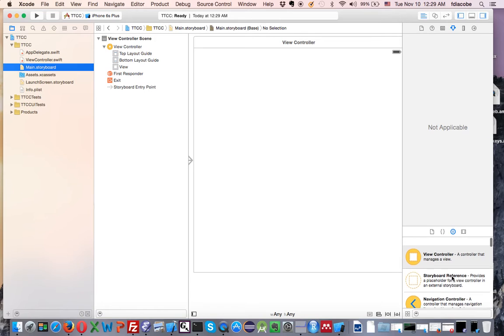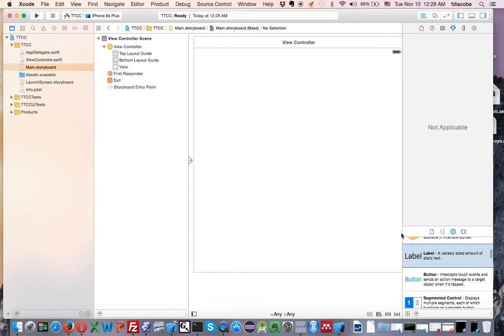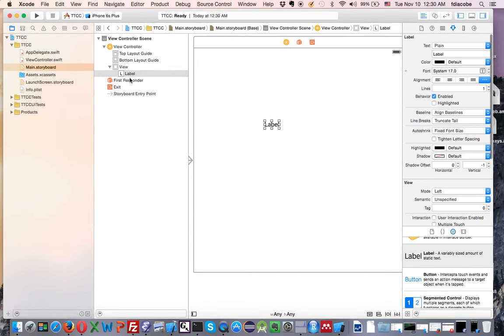So for example, if I put a label in the middle of this view controller, I'm just going to add something there for the sake of adding something there. You'll see that I get this label right here under the view. So this is sort of like a tree view of what's going on here, okay?